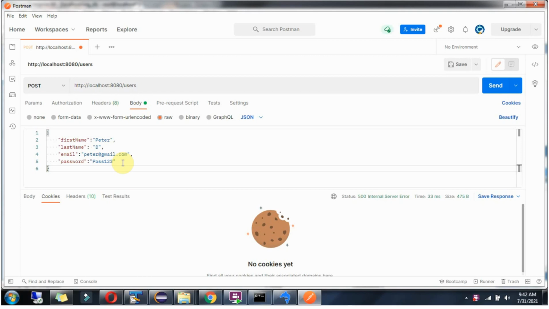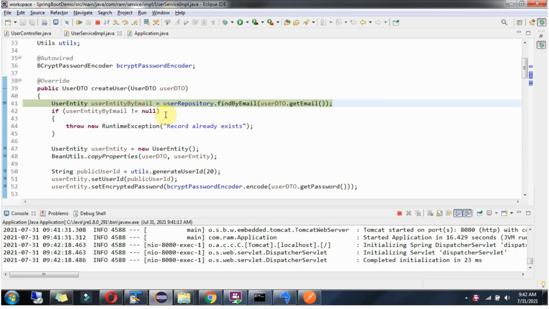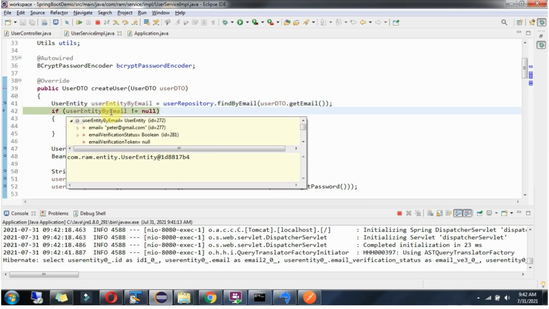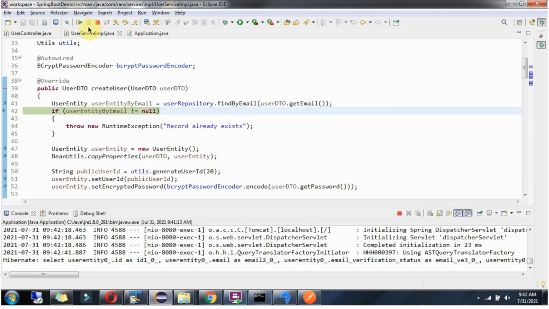Now I am going to send this user create request again. Click on send, and the request reached here. Here I am checking whether the email ID is already there in the database. And if you see, the email peter@gmail.com is already there in the database.